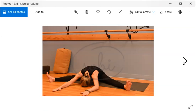I do this every day in my life, and so if you were in a comfortable cross-legged seated pose, for example, maybe you just took some nice rib cage rolls where your hands are on your knees and you're just rolling around a bit, maybe some neck rolls where we bring the ear to the shoulder and roll it forward to the other side and back again. We only want to roll the head forward, not back. And then shortly thereafter, maybe some side stretches, but then you would see me come into this forward fold.